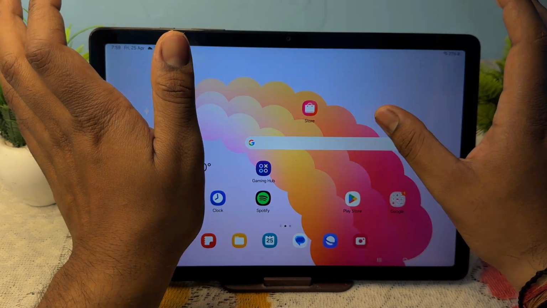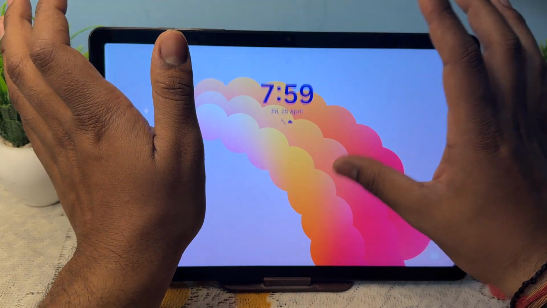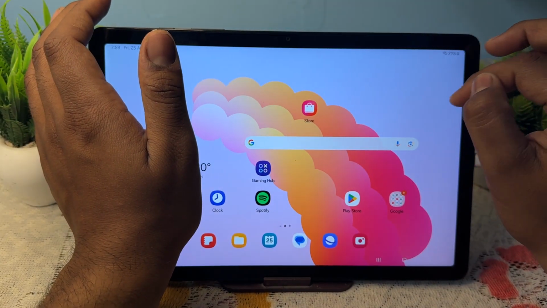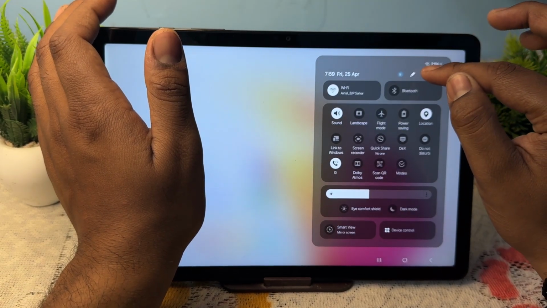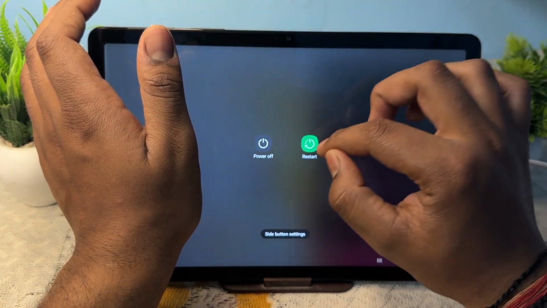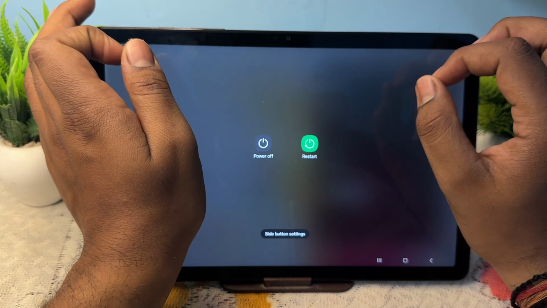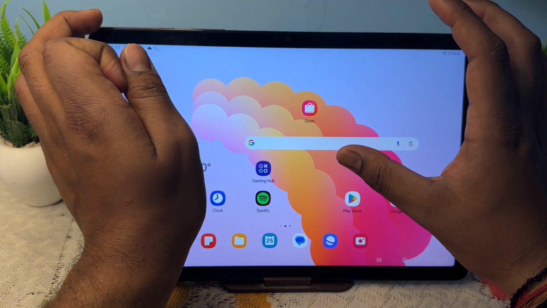If you are still having the issue, use the control panel to reset. For this, simply unlock it first, then go down and tap on the option of your power button and tap on the option of restart. Then, if you are still having the issue, try a hard factory reset.